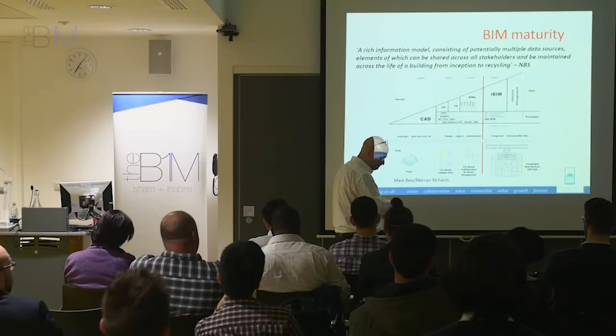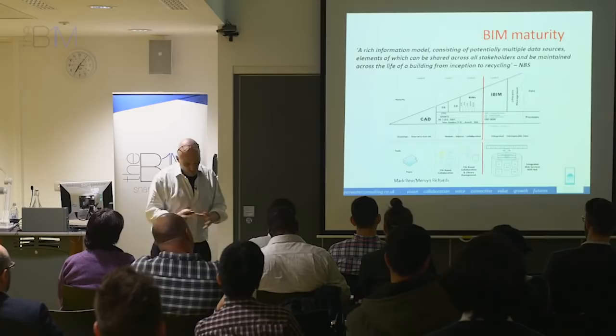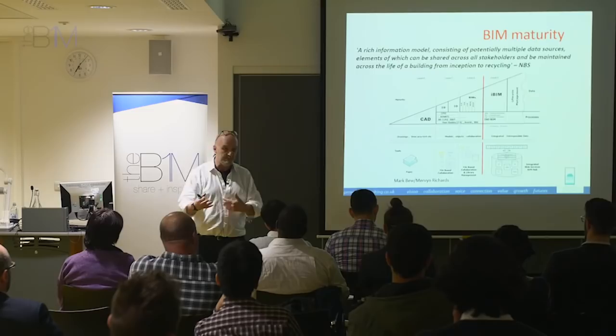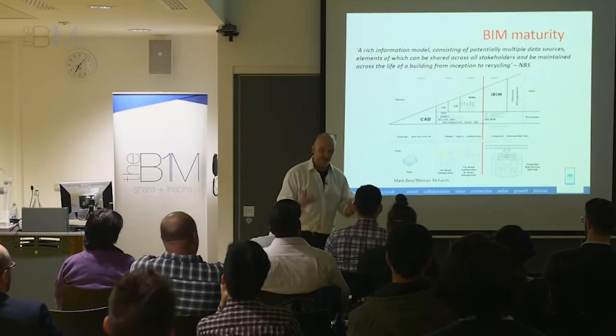Okay, so that's what level two is. 2016 is the target for public sector projects. So basically all major government departments and even some local authorities now will have their processes aligned with UK BIM level two, including their procurement processes. So when they put projects out to tender, they will be asking for BIM deliverables. It won't be the old way of doing stuff. They'll be sending out BIM information. They'll be asking for a BIM response. And it will be validated using BIM tools. And the winning tenderer will be selected using that sort of technology.